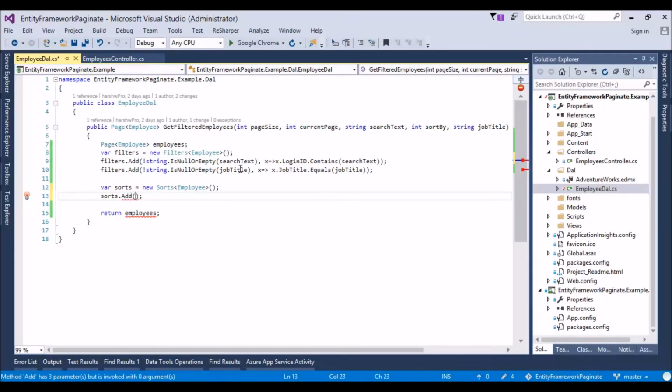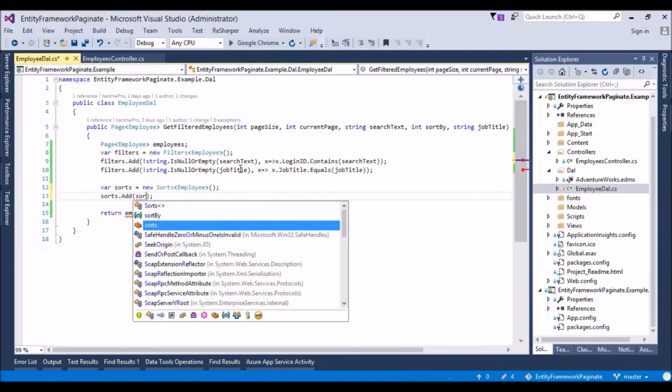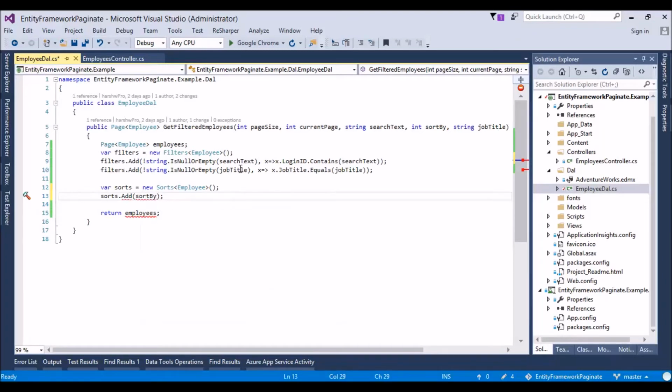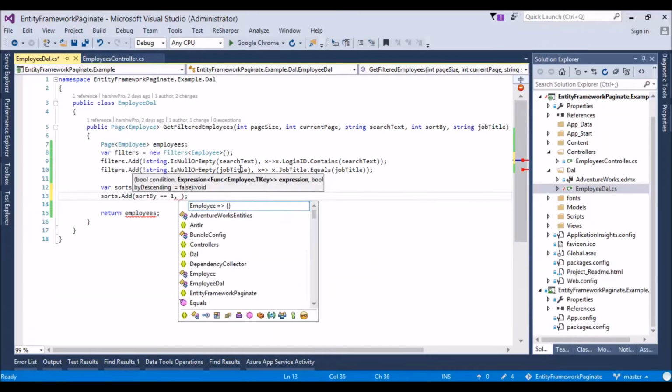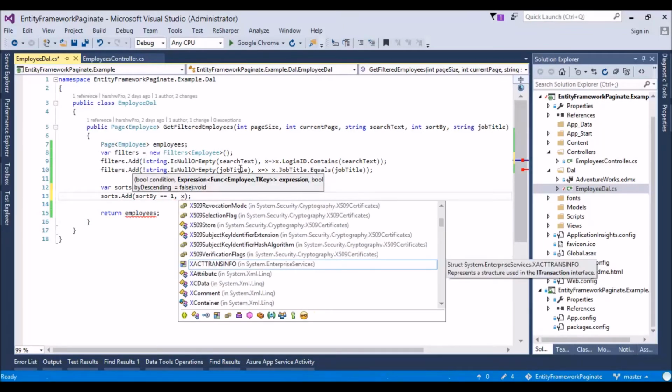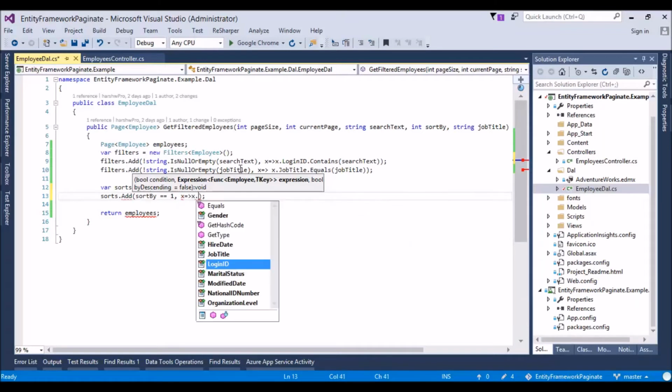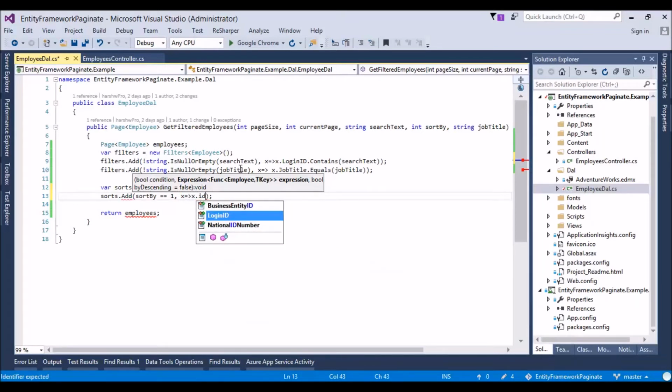So if our sort by is equal to 1, our sort expression would be ID, business entity ID in this case.